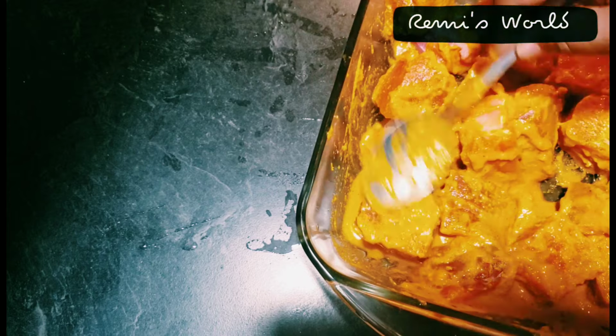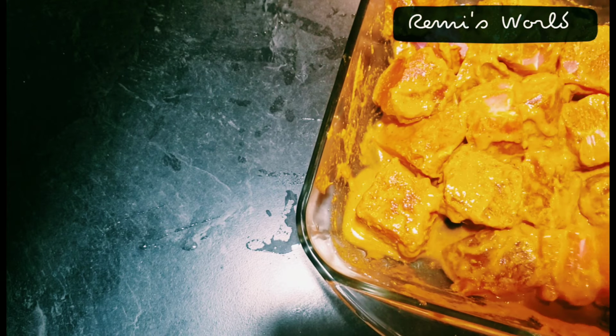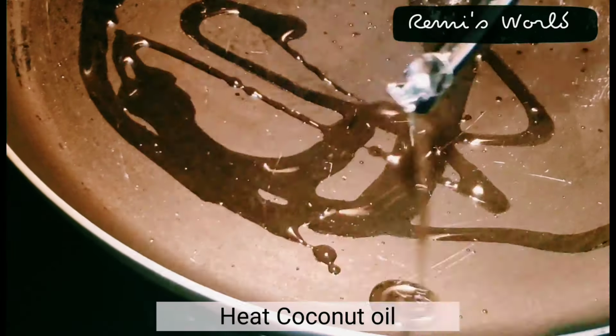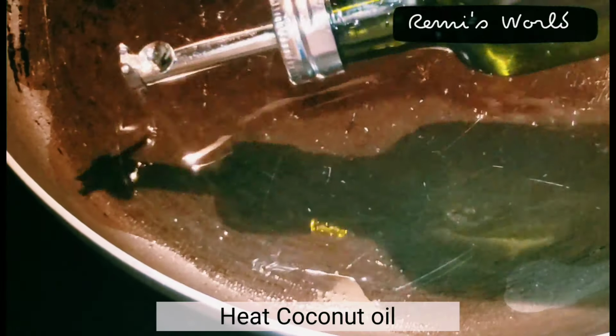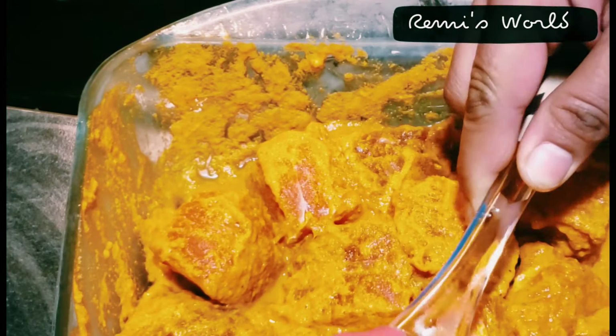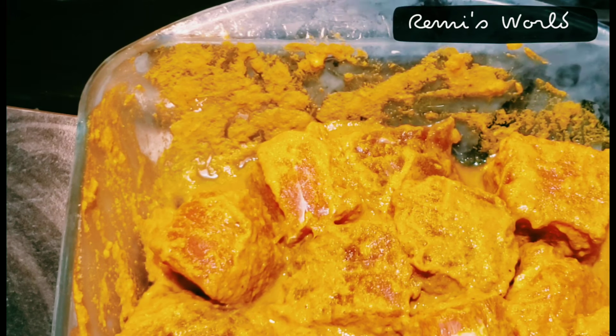Adding ginger and garlic to the fish has several health benefits also, apart from giving a very good taste. So here I have marinated the fish and I covered it with a thin sheet and refrigerated it for half an hour. Once it's cool, I take it out.